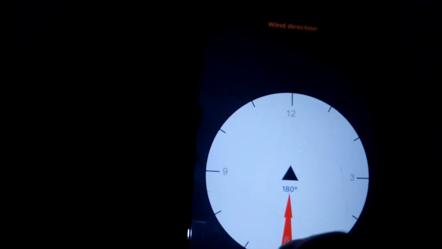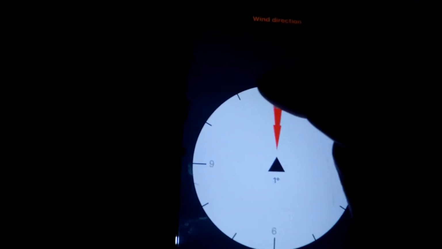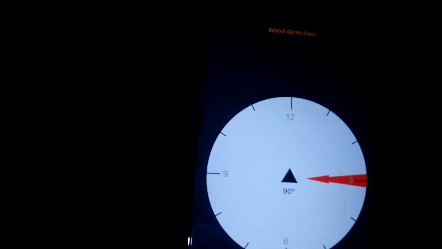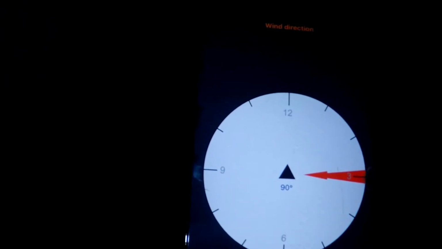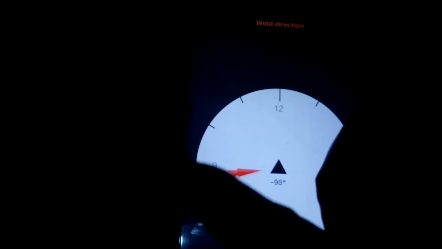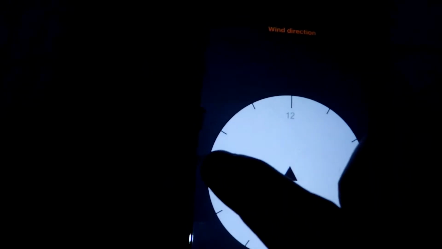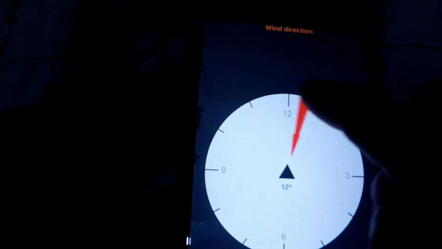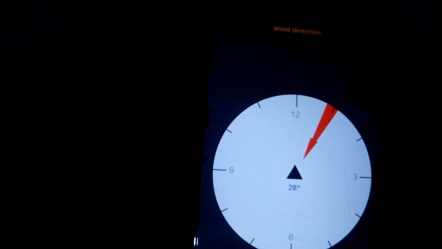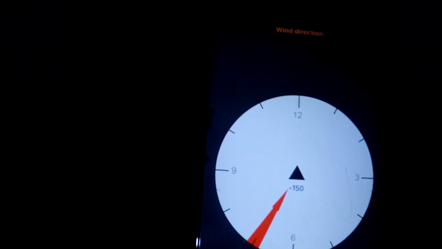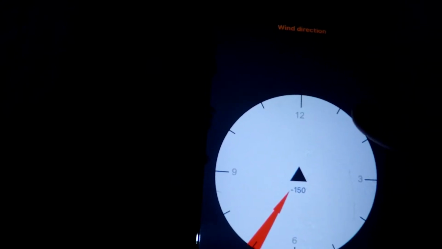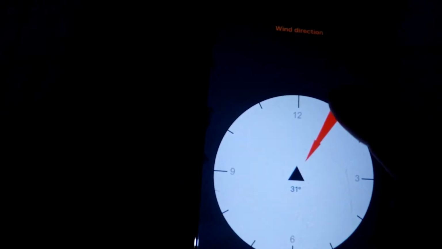Zero value is if the wind is from your 12 and from your 6. Full value if it's 90 degrees from you, 3 o'clock, 9 o'clock. Third value is 1 or 7, 5 or 11.